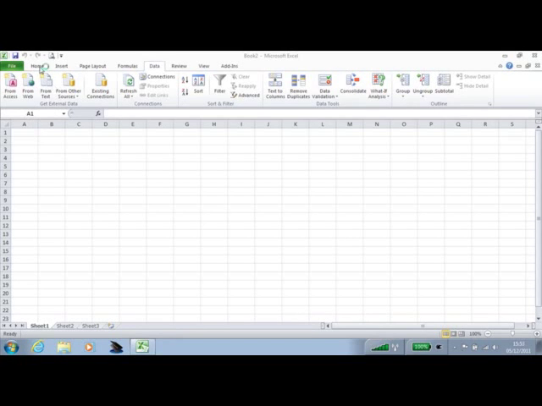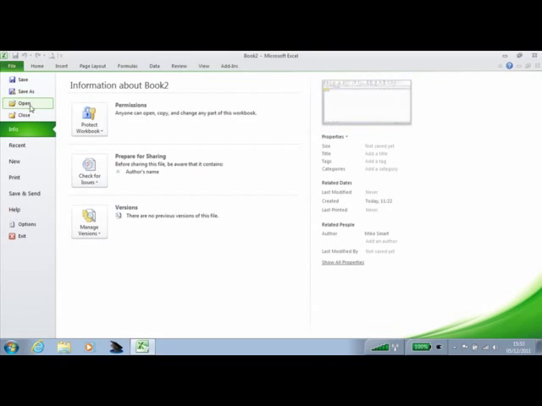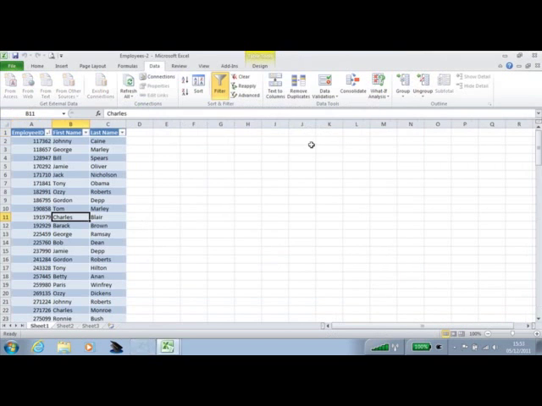For this lesson, you need to open the sample file employees2 from your sample files folder. Sometimes you'll find yourself working with a table or range that contains a column that must have unique values. For example, consider this list of employees. The employee ID column should never contain the same number listed twice. If it does, an error has occurred because no two employees can have the same employee ID.